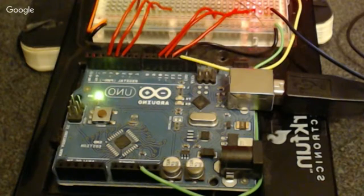Now you'll see sticking out of the left-hand side of the Arduino board a USB connector, and this acts as the data interface and also power. Right now the Arduino is being powered off of my laptop, but if you look towards the bottom left-hand corner, you'll see what looks like a little turret, a little terminal there. That is the power jack that you can hook up a wall adapter to. So you can get a wall adapter that feeds it.